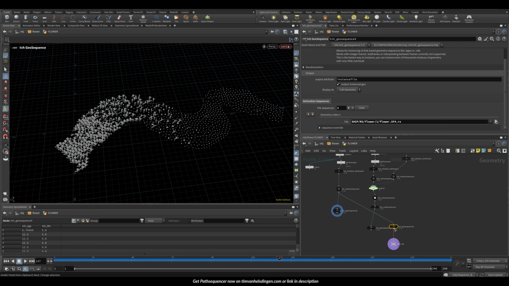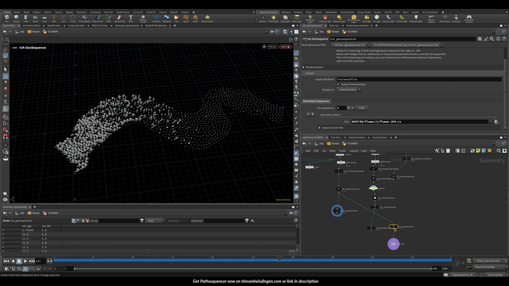We can have a look here at the viewport. It is going to be a lot slower because this will need to instance the actual explosions. Which will probably be faster if we cache them as VDBs, but then we don't have the preview thing in there and stuff like that. So that's why I have them as BGOs. All right, so you can see here, 44 explosions, pretty reasonable.